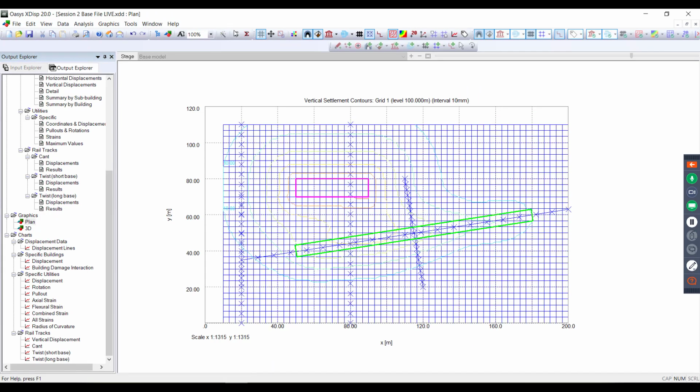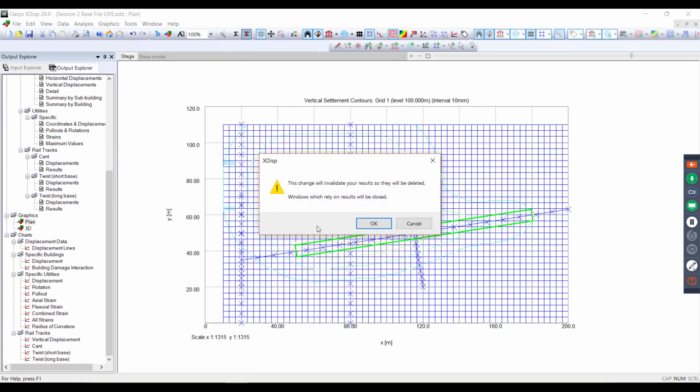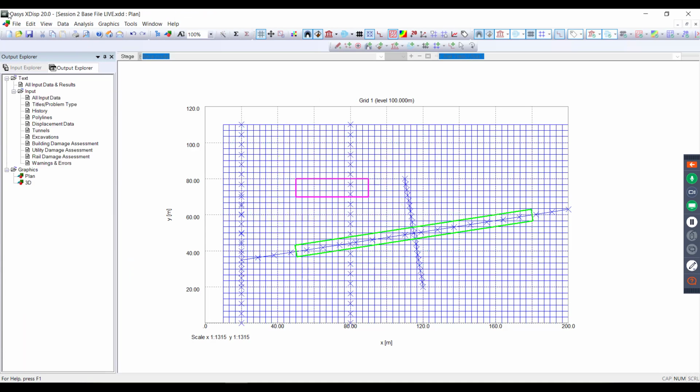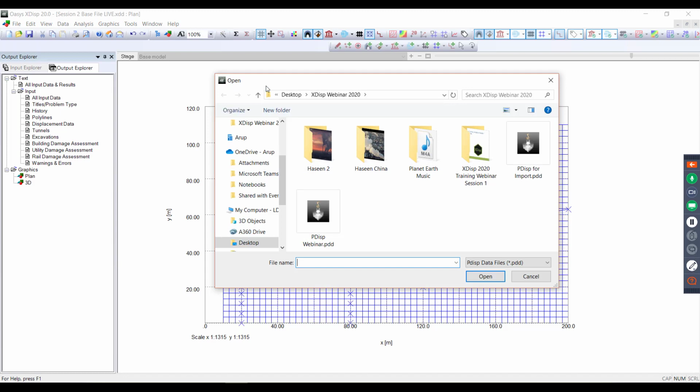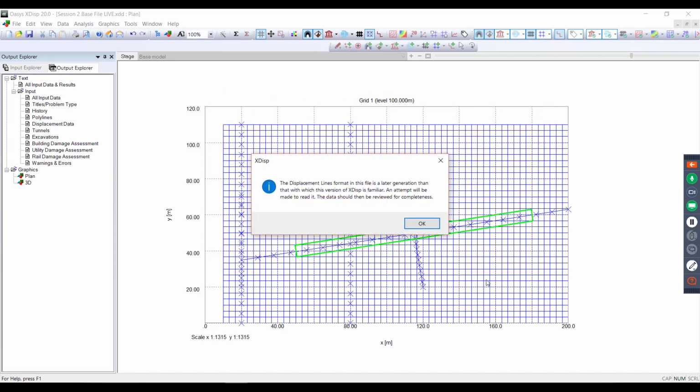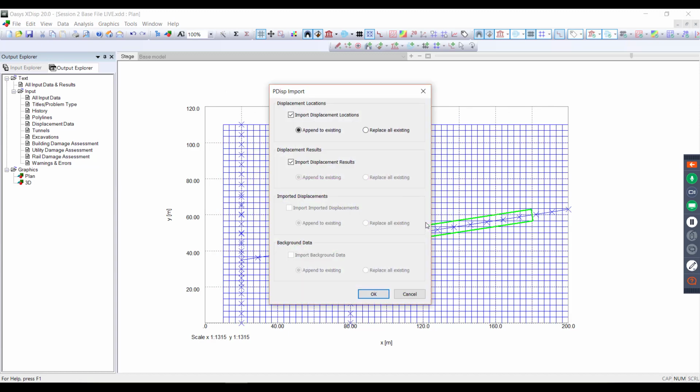So I'm now going to import these displacements. Okay, that's fine. I don't need to import the displacement locations because that's already imported. It's in there.